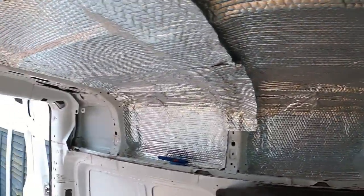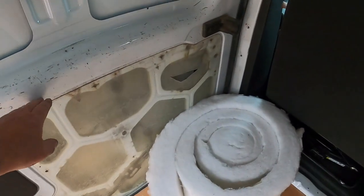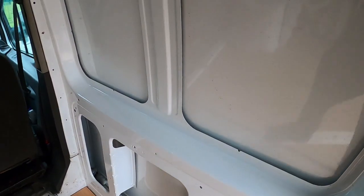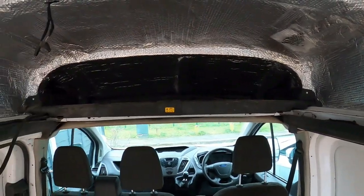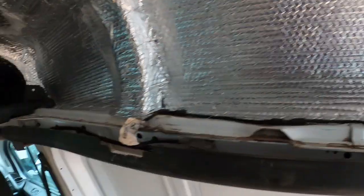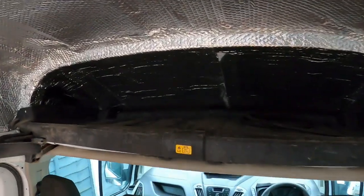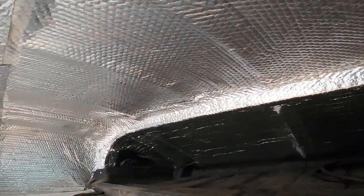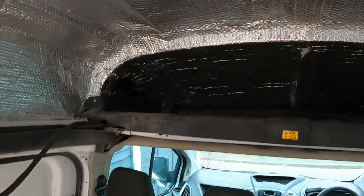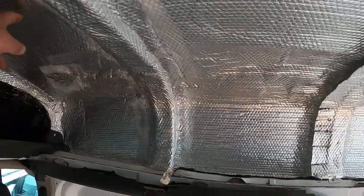Keep going throughout the van - the back doors to do, the side here below probably to here, and the stuff inside up to the center because there'll be a window there. I'm going to keep these and run the feeds off them. Round spotlights, maybe one in the center, working off the battery so you've got the option of both. If the battery goes down, I'll also look into fitting a solar panel on the roof and work out where to put a roof vent - thinking this one or this one as the cooker will be there.